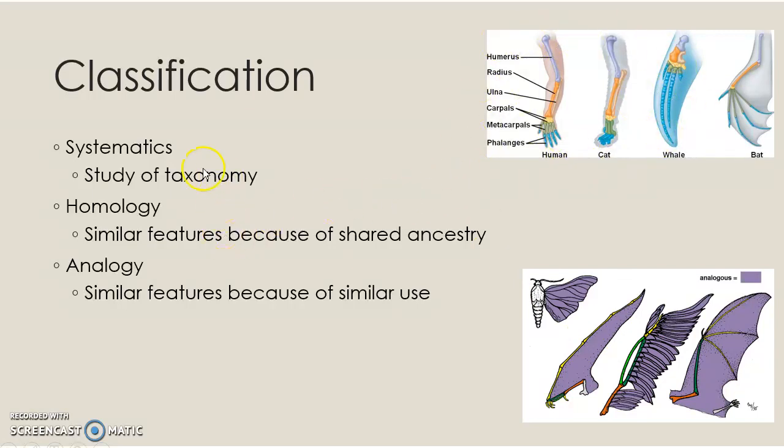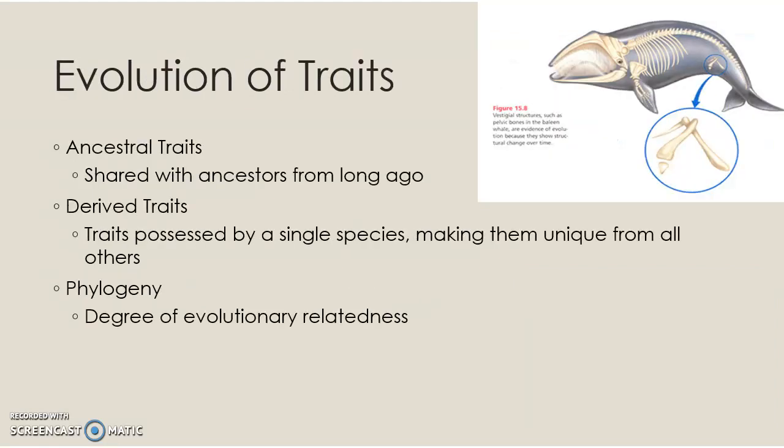So when we classify, when we use taxonomy, we are looking for homologous traits. I can pretty much guarantee it will be a question on your quiz. Which traits do we use when we taxonomically classify organisms? Are they homologous or analogous? They are homologous, because those are the ones that we use because there's shared ancestry. There's a common ancestor there.